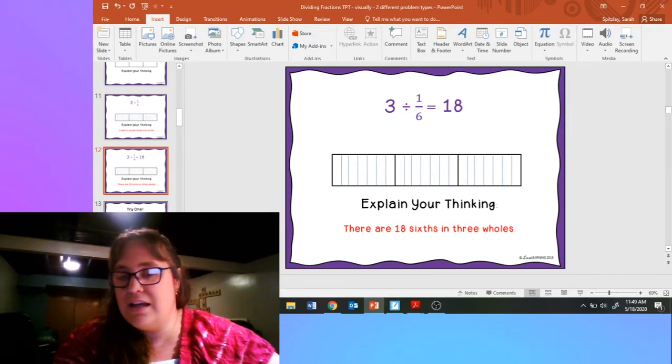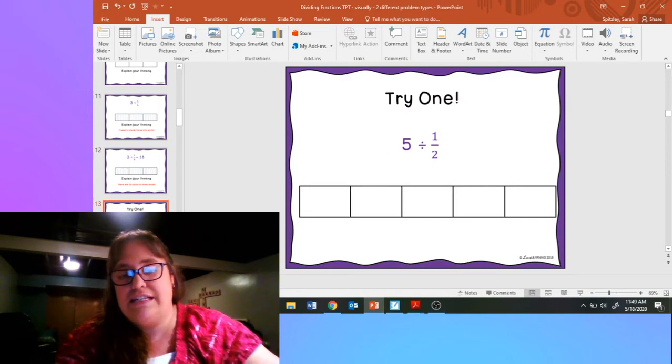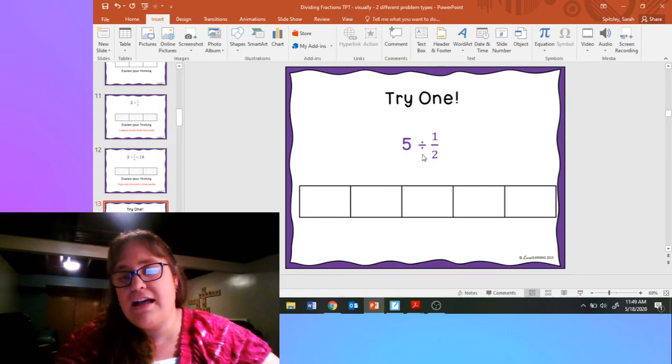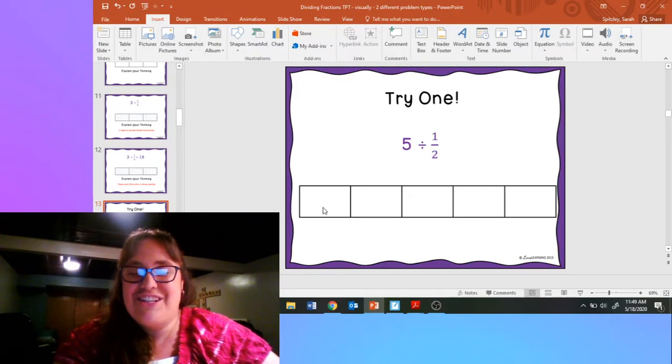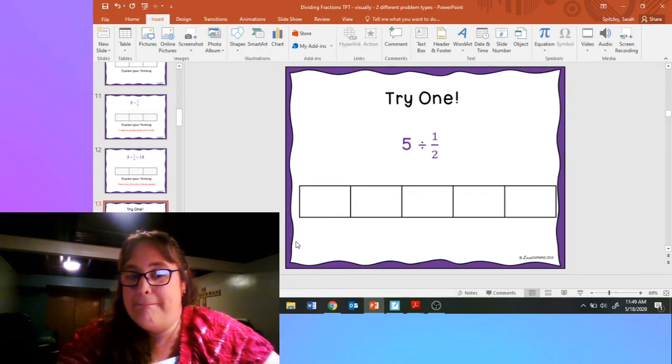One last one, and then I'm going to show you what your assignment looks like for today. You've got 5 divided by half. What do you want it to be 5 of? I'm going to give a pause and you fill in the blank. You have 5. All right, let's go with that. So you've got 5, and you're going to split them into halves, right? So make your prediction. What will that be?